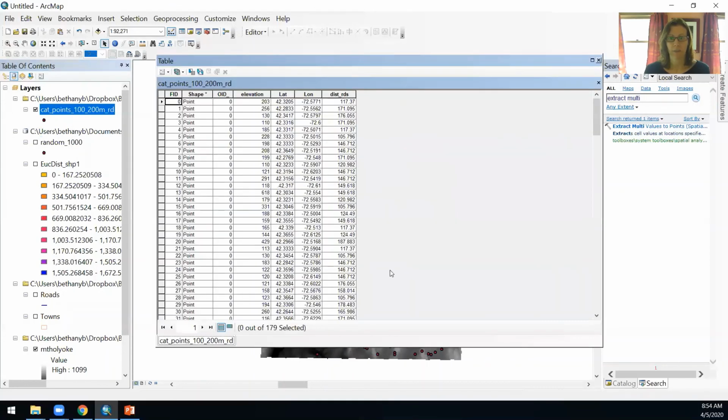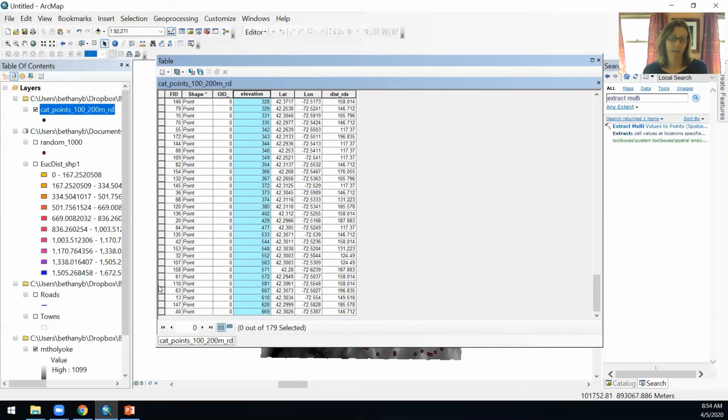All those same attributes should still be in there. And now I can think a little bit harder about this elevation range. So I've got a bunch of points that are less than 200 meters, some points that are 200 to 300 meters, a few that are 300 to 400, and then there's less area higher up. So I just end up with fewer samples.